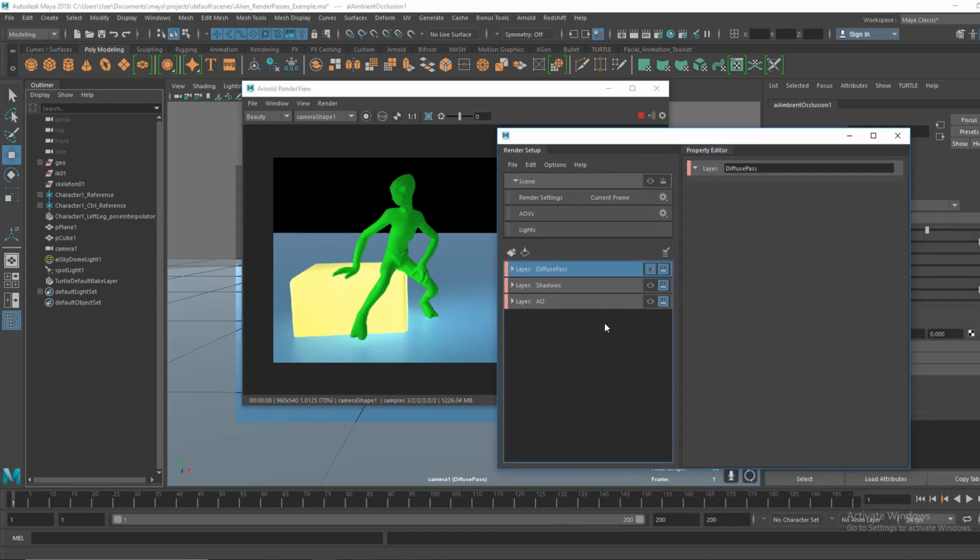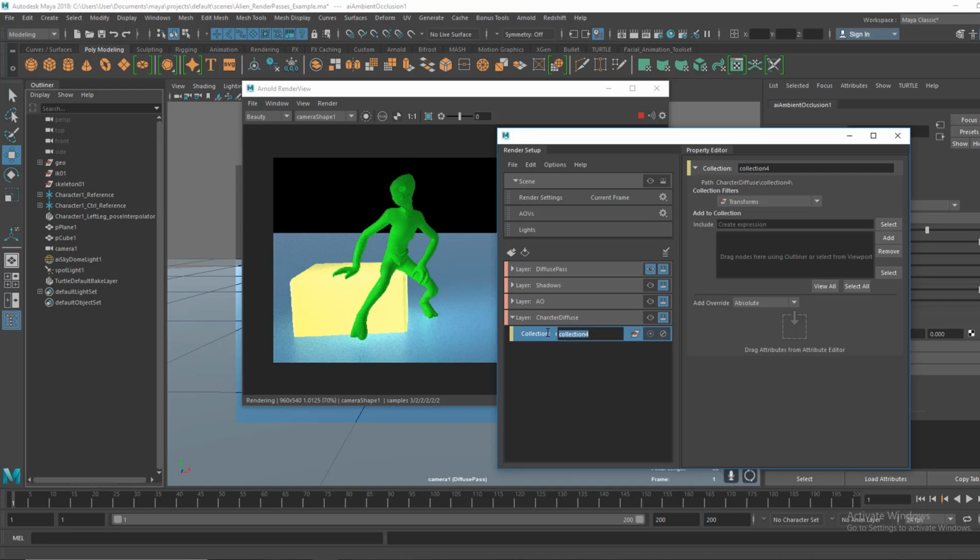So I'm going to create a brand new pass just to show you guys. Another one. This one I'll call character diffuse. Right click, I'll go create collection. I'll call this one char diffuse pass.